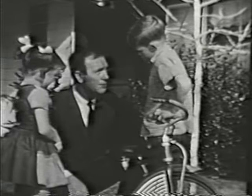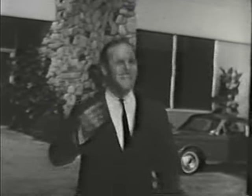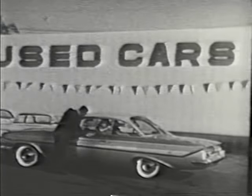Here's someone like you or me, a Chevrolet OK used car salesman, at the start of another day. The OK used car salesman is the man to look for because he works for your authorized Chevrolet dealer and has a wide variety of used cars on hand. So take a look, then have a talk with an OK salesman. You'll like him, and he'll help you choose the used car or truck you want at a fair price. Here's where he works, your Chevrolet dealer's OK used car lot. So when you're in the market for a used car, see this man, the Chevrolet used car salesman.